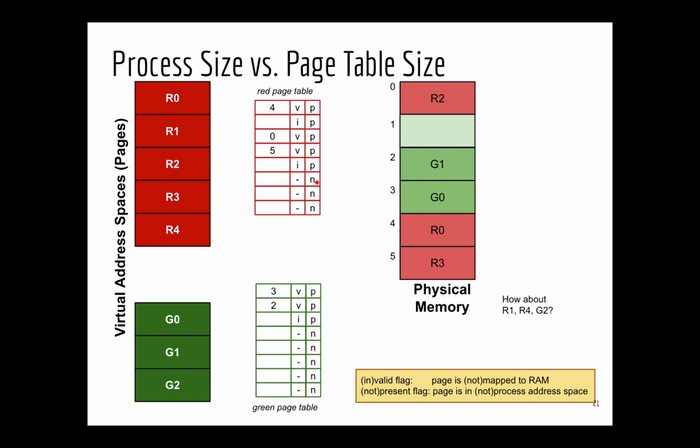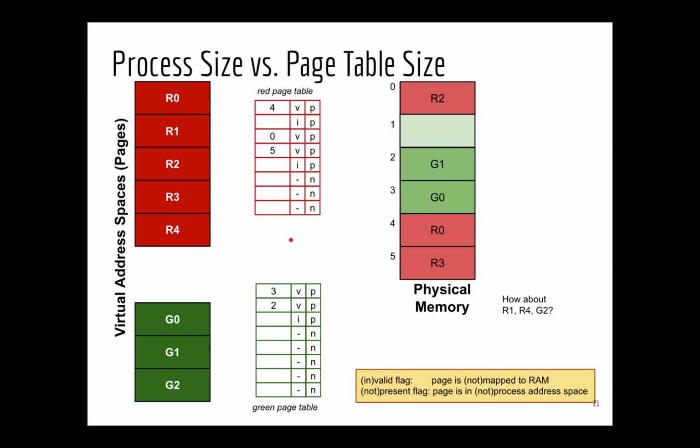Recall that page tables are stored in the memory frames like any of your data or instructions. Let's assume a page size of 512 bytes or 2 to the power of 9, and each page table entry is 4 bytes. That means a single memory frame can hold up to 512 divided by 4, which is 128 entries. So that will be a maximum of 128 rows in our page table. However, a process of size 5K, for instance, will use only 10 rows out of 128 rows for its page table. The remaining 118 rows are not used at all.